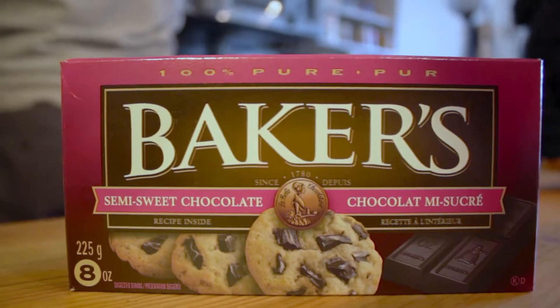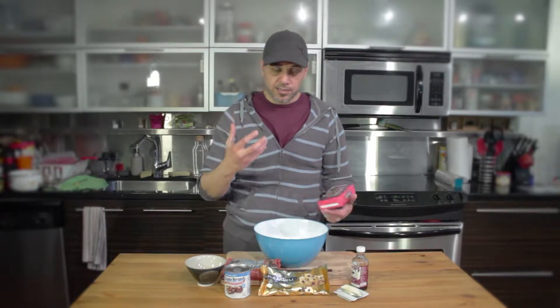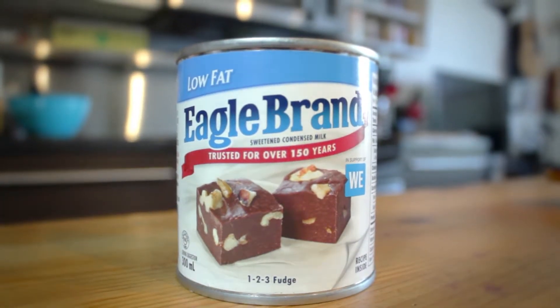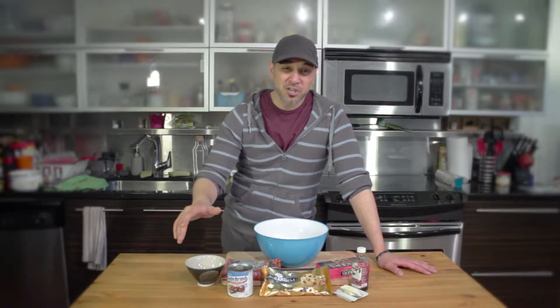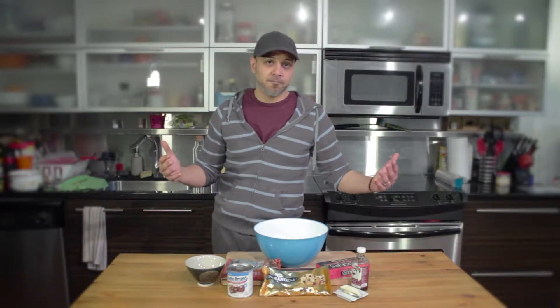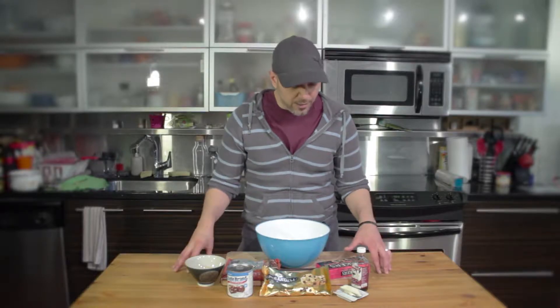I also like to add a little bit of baking chocolate — I usually get the semi-sweet kind. I just like the flavor of semi-sweet chocolate; I think it makes the fudge taste much, much nicer. The next mandatory ingredient that you have to get is sweetened condensed milk. You can find this in any supermarket, it's not really hard to find. And that's pretty much it — everything else is extra. If you want to make the fudge as basic as possible, that's all you really need: just the chocolate and the condensed milk.